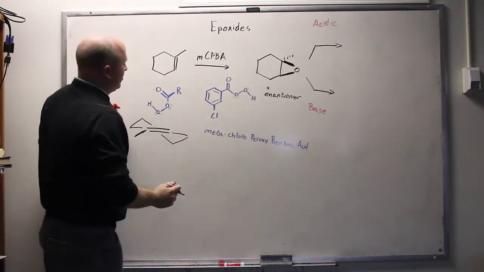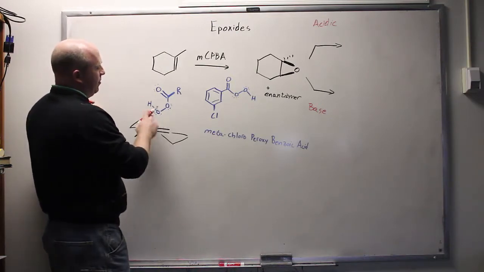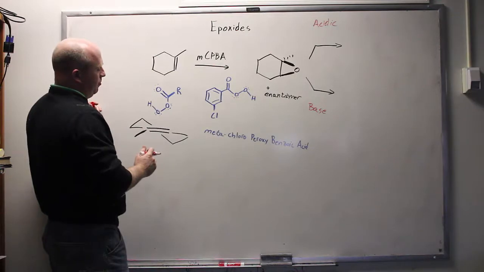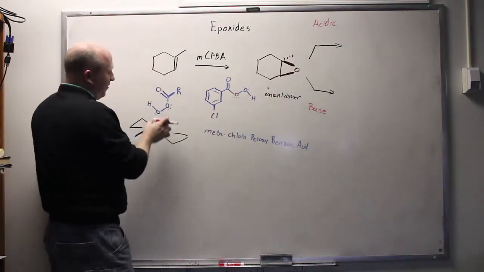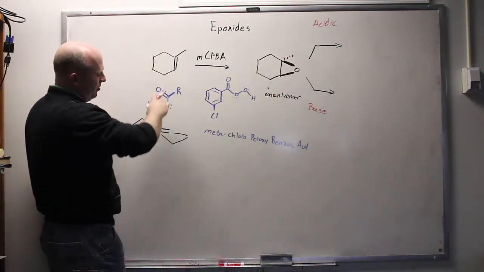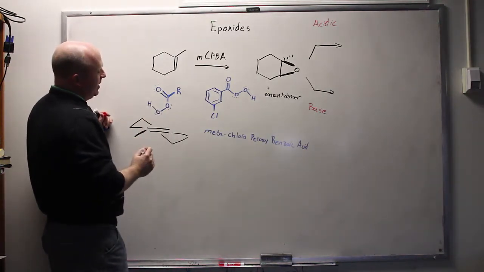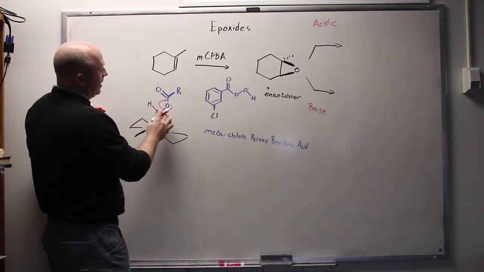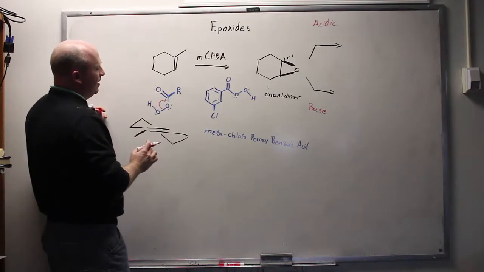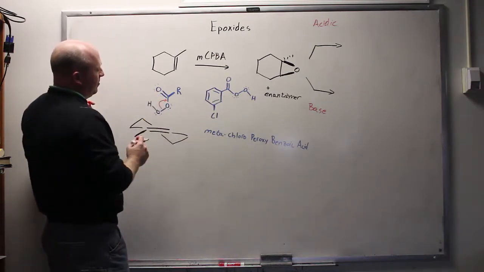So that's metachloroperbenzoic acid, and the reason why I have shown it to you before is to highlight how the mechanism of this works, and there were really two points that I was trying to make there. The first is that the oxygen that ends up in the epoxide has to be delivered from the same face of the double bond, either the top or the bottom, but it happens all simultaneously, it all happens at once. The other point here is one that I've highlighted a couple of times now in the magic videos, and that is that oxygen-oxygen single bonds are really, really weak. So the driving force for this entire mechanism really is breaking of this bond.